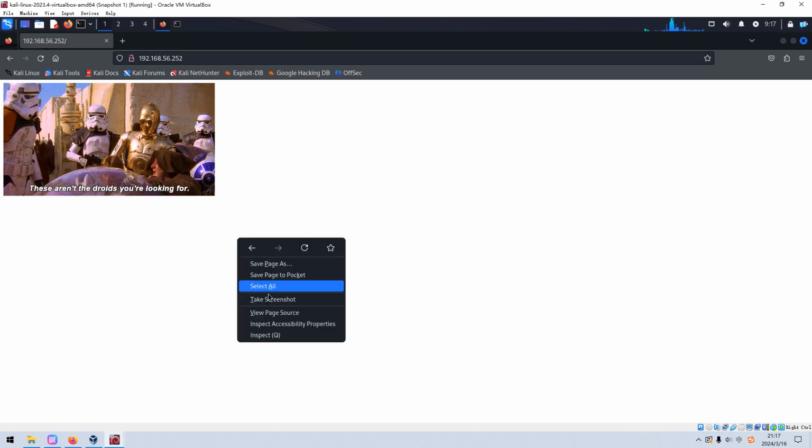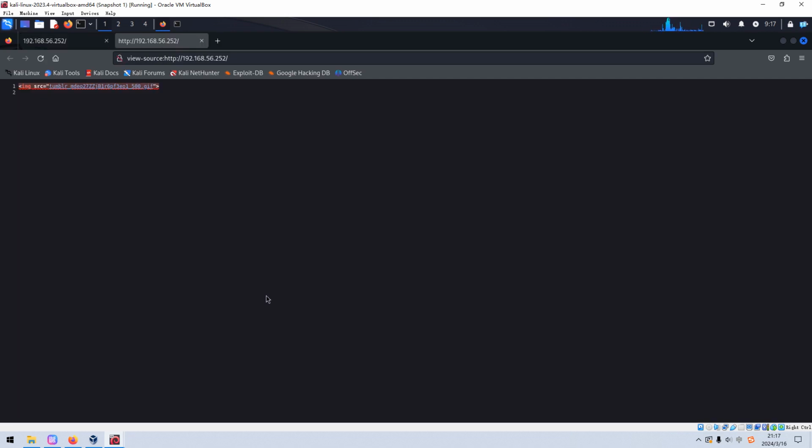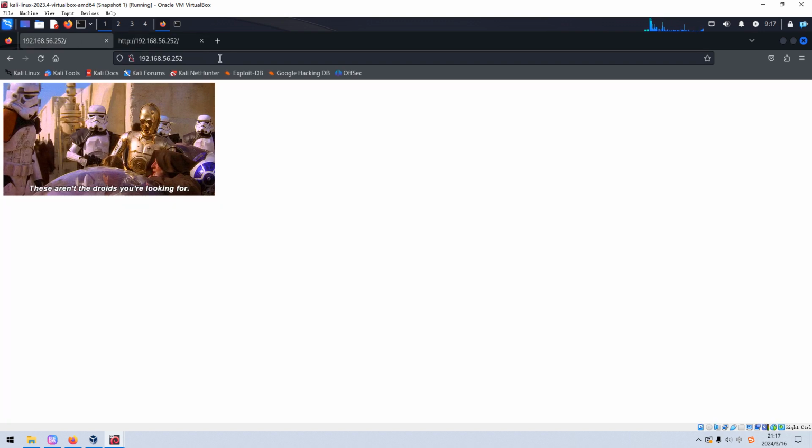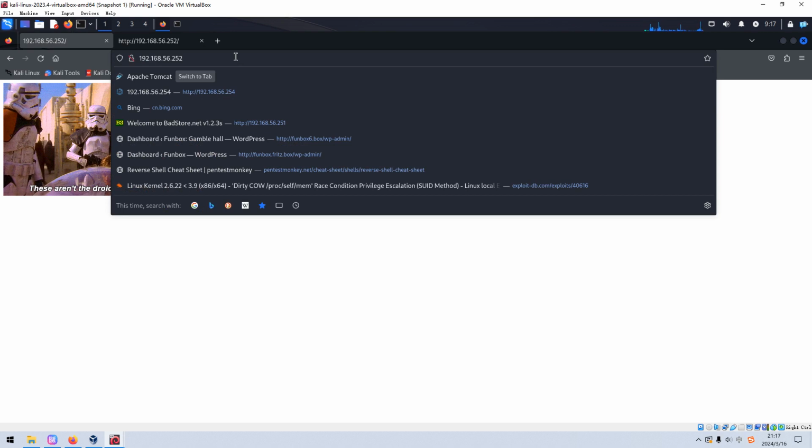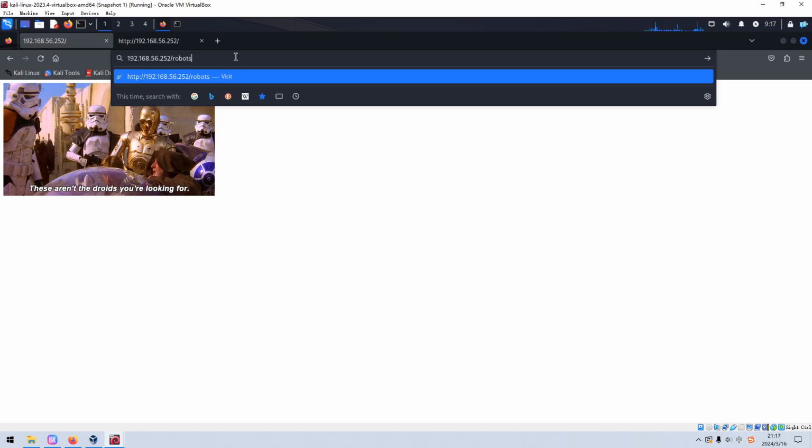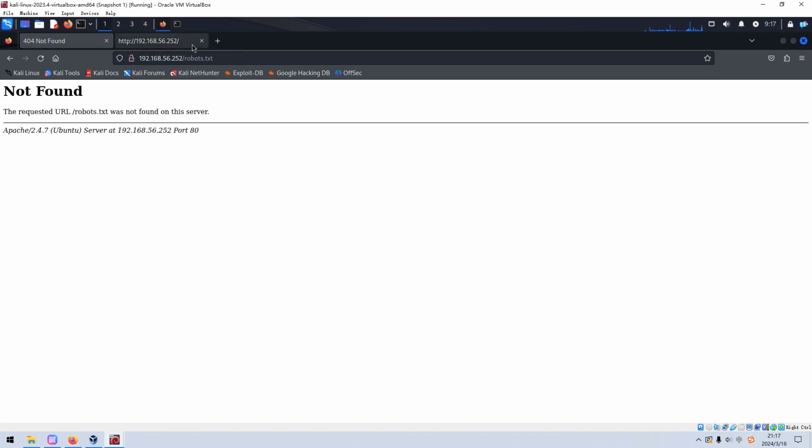And then we need to check the source code of this page. This case is a very simple one, which doesn't contain anything important. Next, we need to check whether this site has a robots file. Not found.